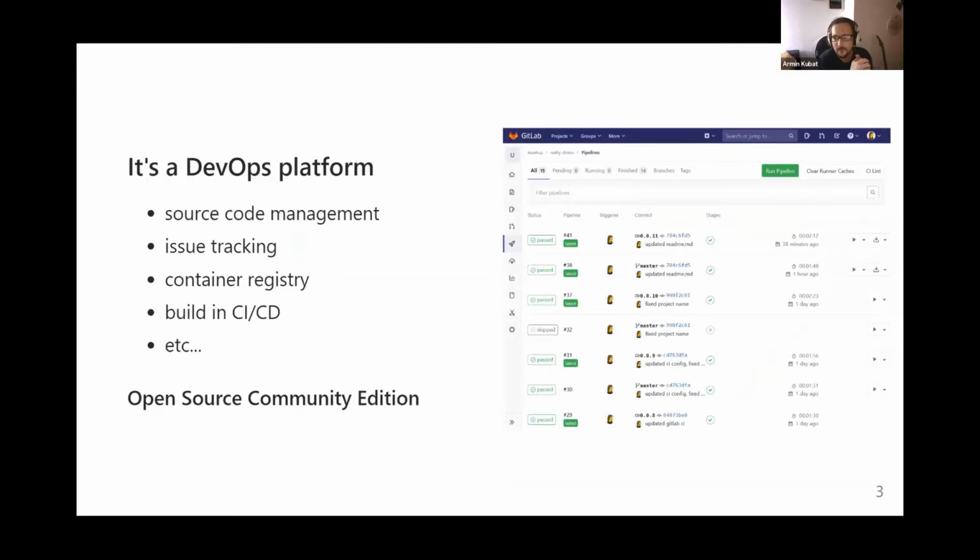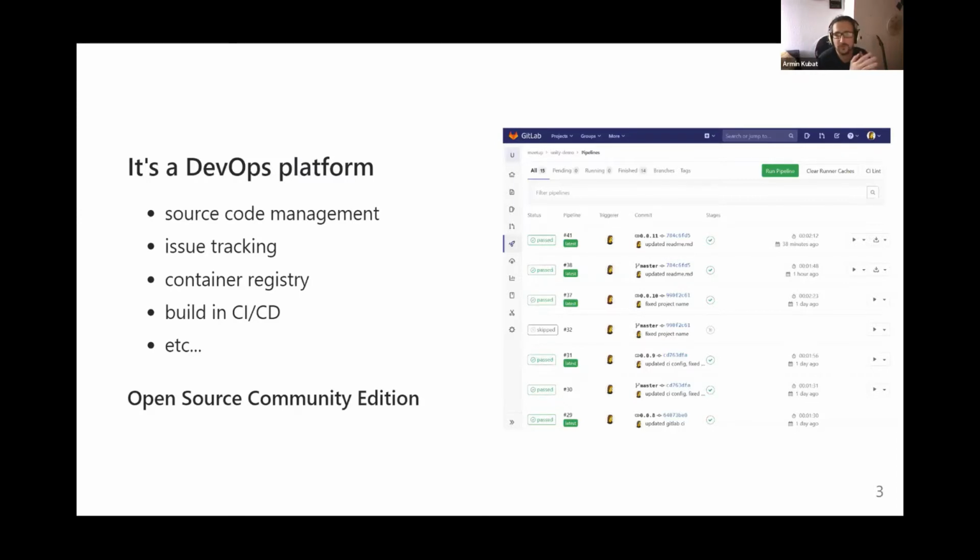There's a community edition, it's open source, and there's also an enterprise edition with more proprietary features. And it has a ton of features. It has source code management, obviously, issue tracking, it's a Docker container registry. It supports Git large file system and has a built-in wiki. And the thing I'm talking about today is the built-in CI/CD.